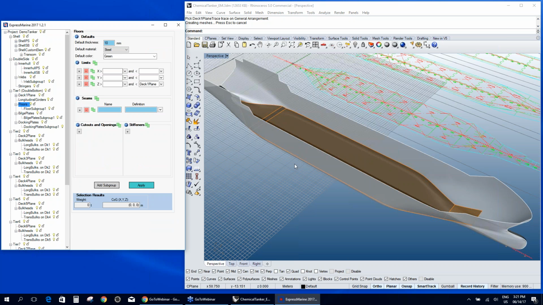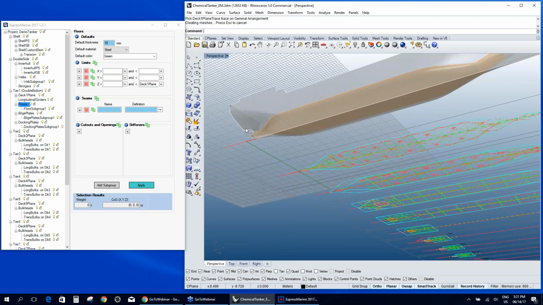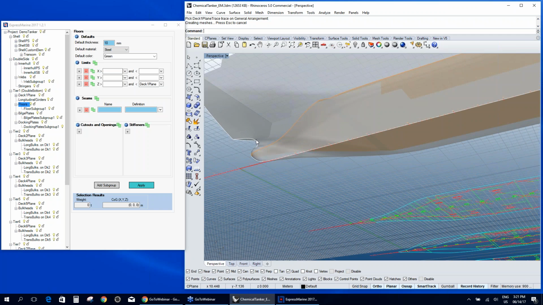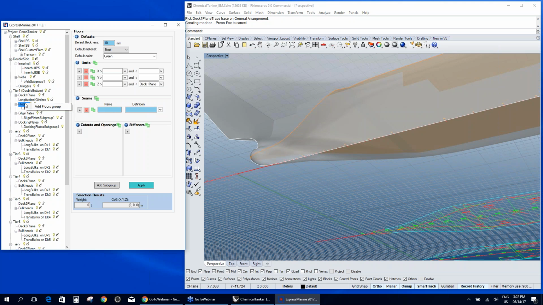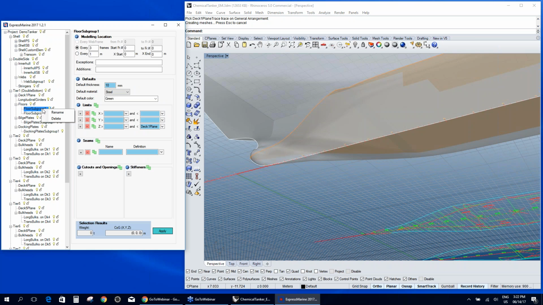As you can see, the floor group can be further divided into more subgroups. And if you have some groups with similar parameters, properties, then it's a good idea to group them into more subgroups. And let's say we just add one more subgroup by right-clicking on the floor. Yes, and we can rename every group like we need. So let's say, for example, we can rename the first one to be midship floors.